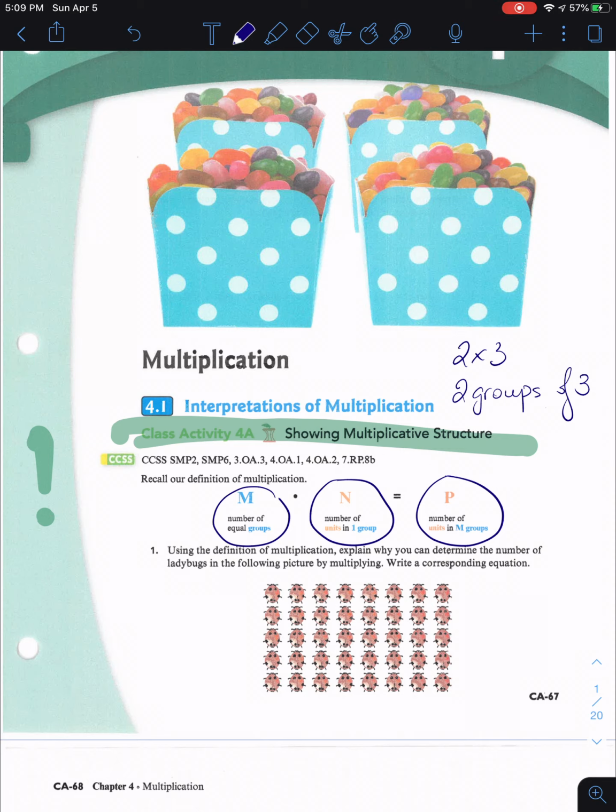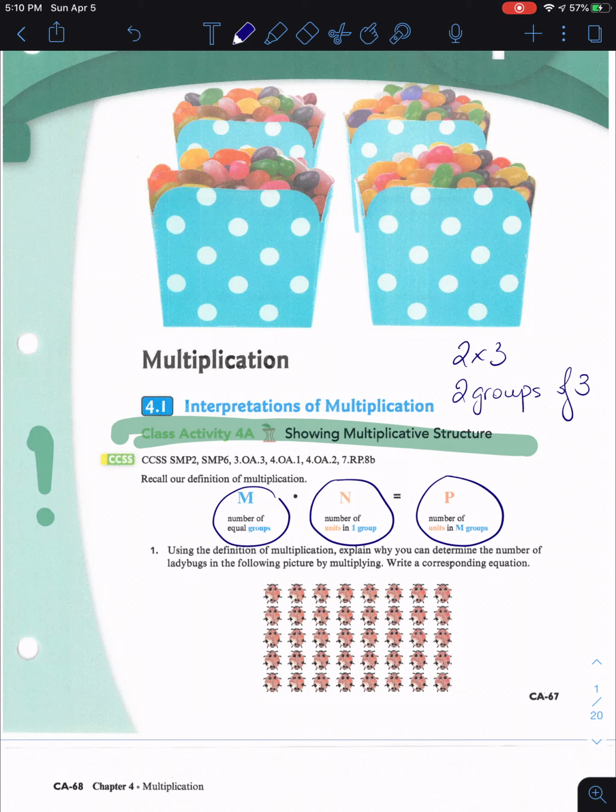Now, you will see some textbooks that are very, very rigid in their definition of multiplication. I try to stay away from that controversy because very quickly, no matter how you define multiplication, you will get into a situation where kids will understand that 2 groups of 3 is the same as 3 groups of 2, and they will not see this as an issue. So getting worked up about something that is very temporary seems to me to be kind of a waste of energy.